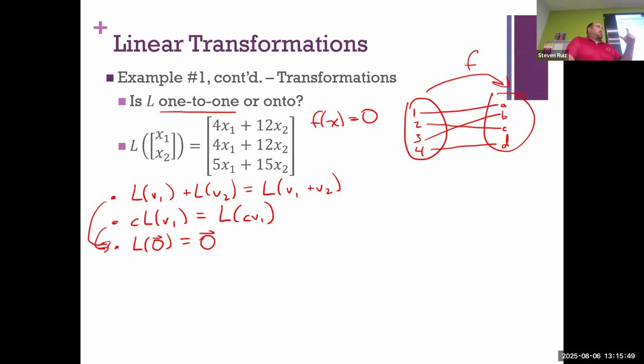I will point out that those zero vectors might have different dimensions, but that's okay, as long as everything in them is zero. Like for example, for this L, what is L of 0, 0? Zero what? But how many zeros? Yeah, so that's the thing I wanted to emphasize. It's 3 zeros, because L takes two-dimensional vectors and maps them to three-dimensional vectors. So the zero vectors aren't always the same zero vector, but they're of the appropriate dimension.